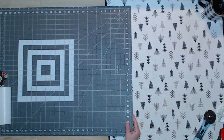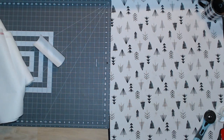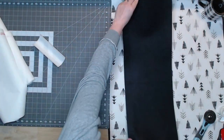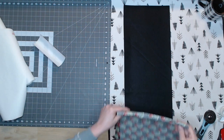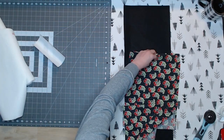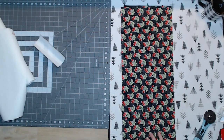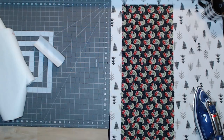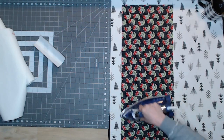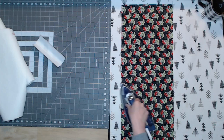The first thing that we're going to do is iron out the wrinkles on the felt and the fabric. So this piece of felt, we're going to take and just run it like this. And then we're going to take our longest piece of fabric. You can't just iron straight onto felt. We're just going to lay that over it so that we can iron the felt down and get the wrinkles out of it. And that's going to iron our fabric down at the same time and get all the wrinkles out of it.